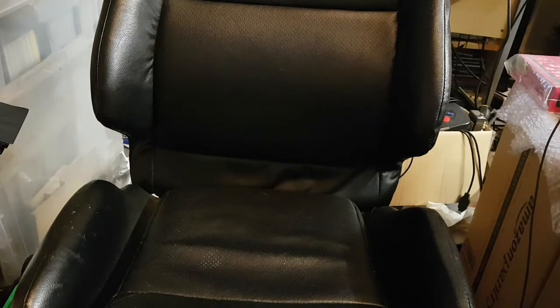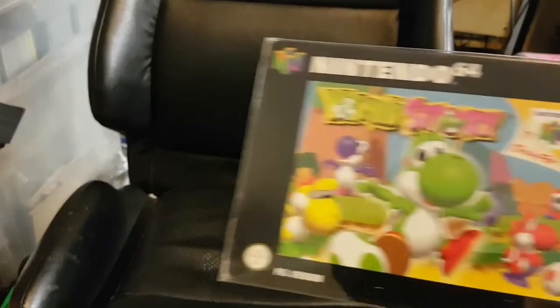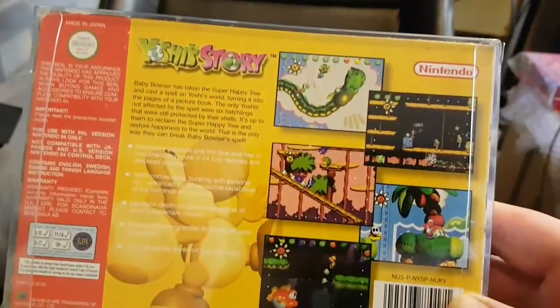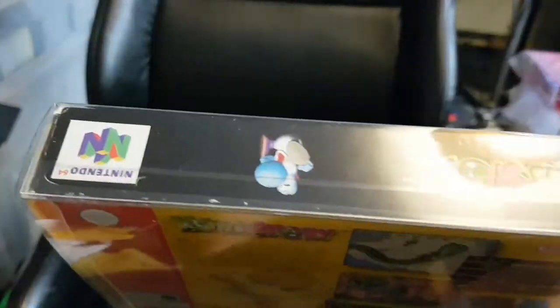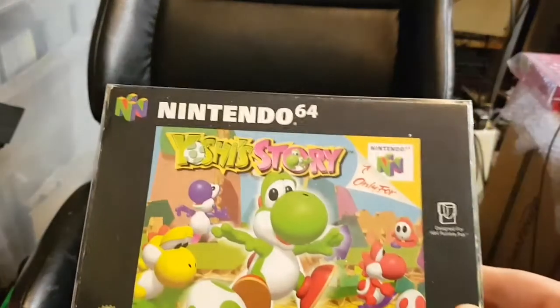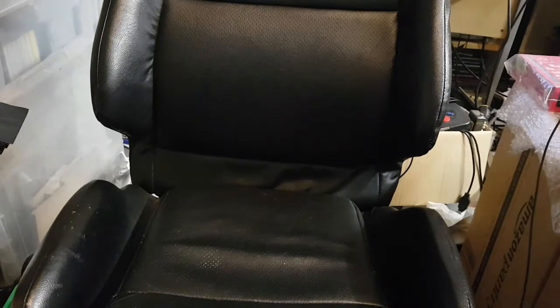And these 3 games here, I bundled together. This is off another stall. I got Yoshi's Story, which is in nice condition. Unfortunately, this didn't have the manual with it, but on the whole, this is nice. It's pretty easy to get yourself a manual for one of these. They do come up. So we got Yoshi's Story.